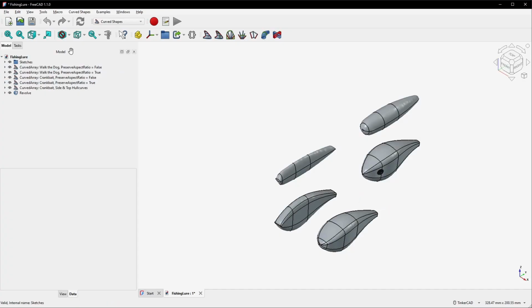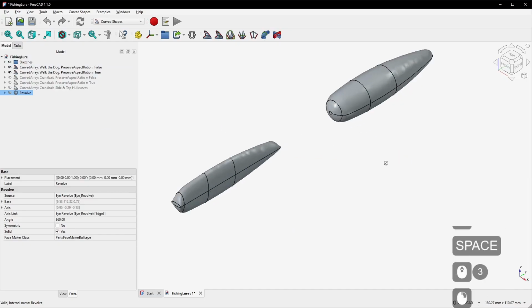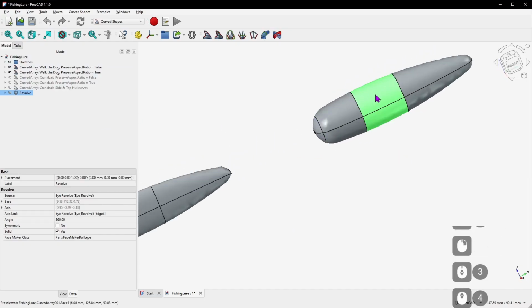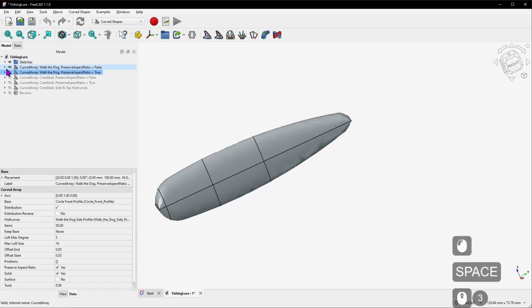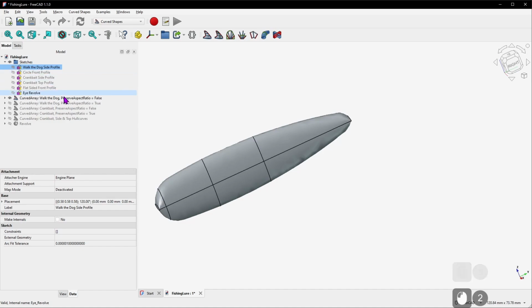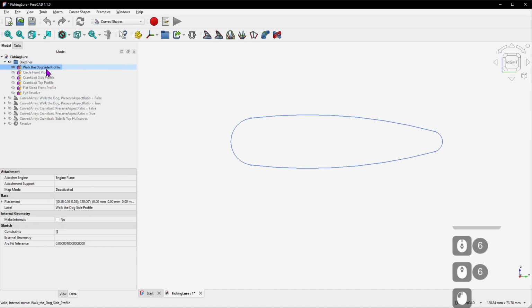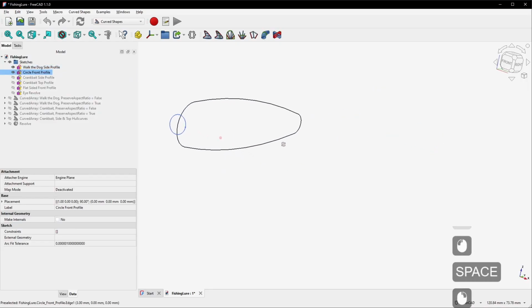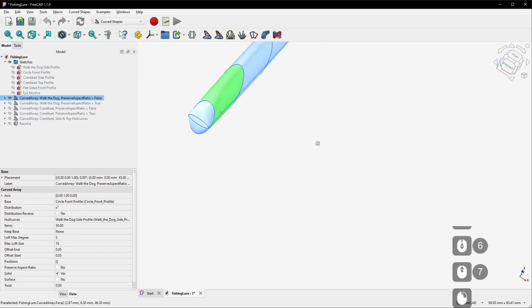So I'm going to hide a few of these so that we can sort of talk about them one by one. So here we have a basic walk the dog lure, right? The original was the Zara Spook. There's many on the market since. Now, before my new feature, if I was to create sketches of the side profile of that lure, right? And I was to just create a simple circle in the front because I'm creating a tubular lure. And then I created a curved array, I would get this shape.